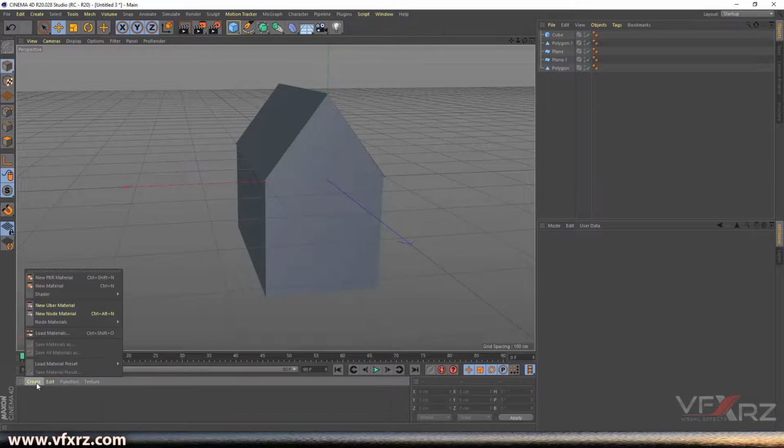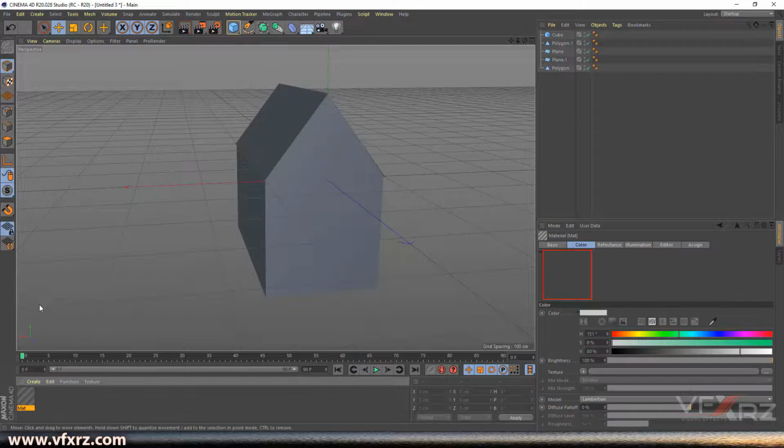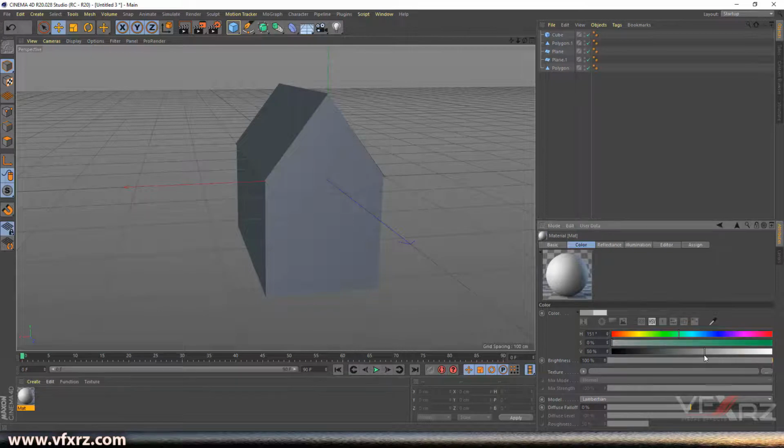You should go to the create menu, and after that click on new material, and here we can see our material, and from here you can change the color that you want. For example, for the roof, I need this gray.